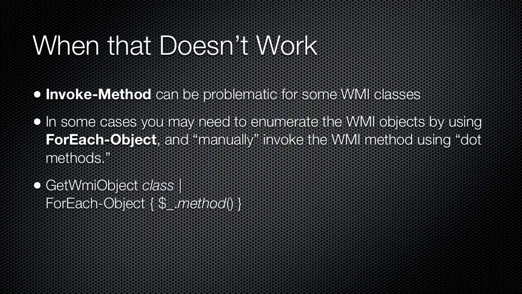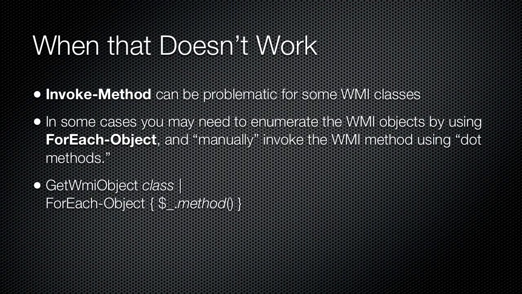For example, suppose you retrieve a set of WMI objects. Those WMI objects are placed into the pipeline. If they are piped to ForEach-Object, you will be able to specify a script block that executes once for each object in the pipeline. The curly braces contain the code you want to execute. Within that script block, the shell will look for the special $_ placeholder and replace it with the current pipeline object. To call a method of the pipeline WMI object, type a period followed by the method name. Any arguments that you need to pass to the method would be enclosed in parentheses in a comma-separated list. If there are no arguments, the parentheses are still required.